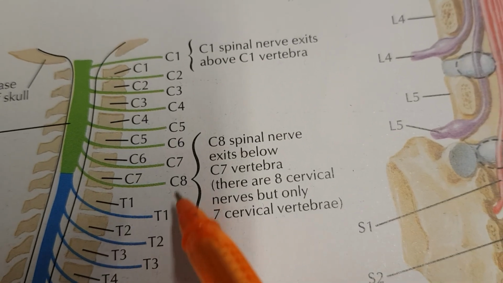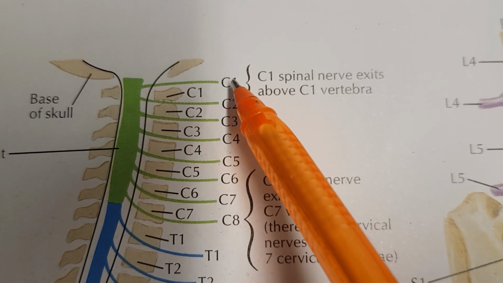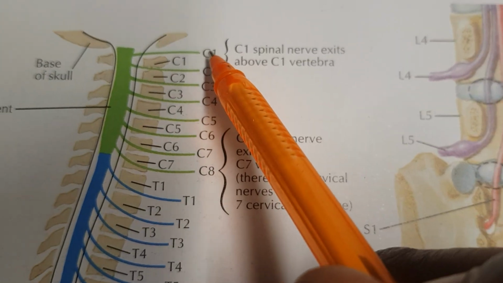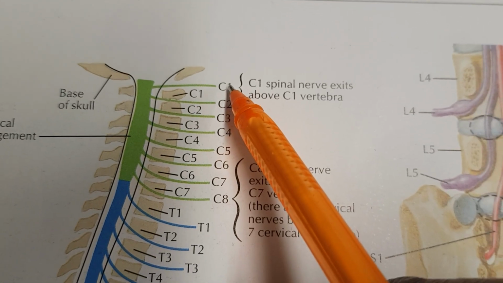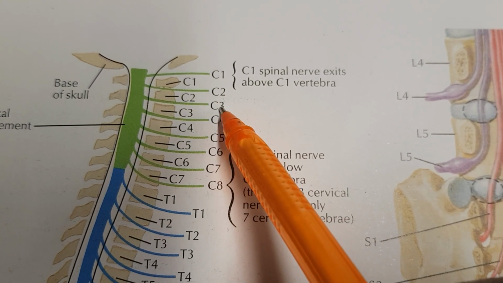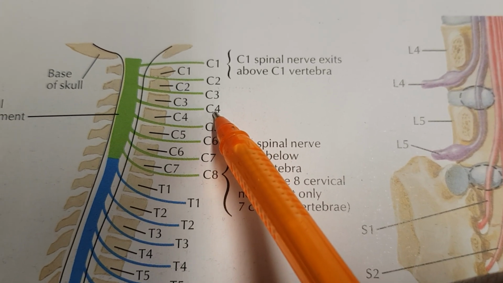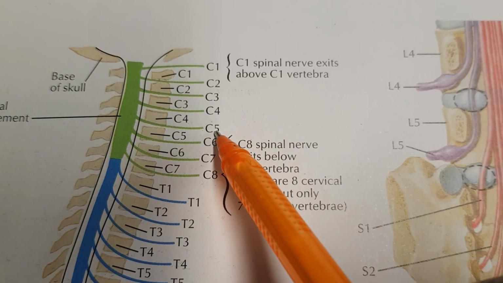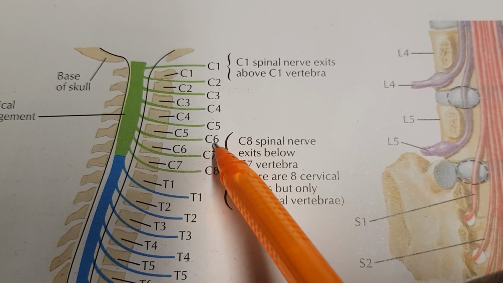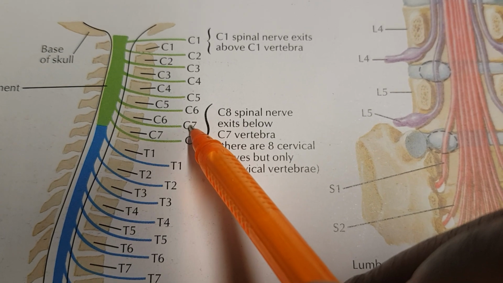Okay, let's recap a little bit. Let's start from up there again. C1, that is upper cervical flexion, tucking in your chest. C2, upper cervical extension. C3, side flexion. C4, shoulder girdle elevation. C5, shoulder abduction, that is deltoid. C6, elbow flexion, that is biceps brachii muscle. C7, elbow extension, that is triceps.